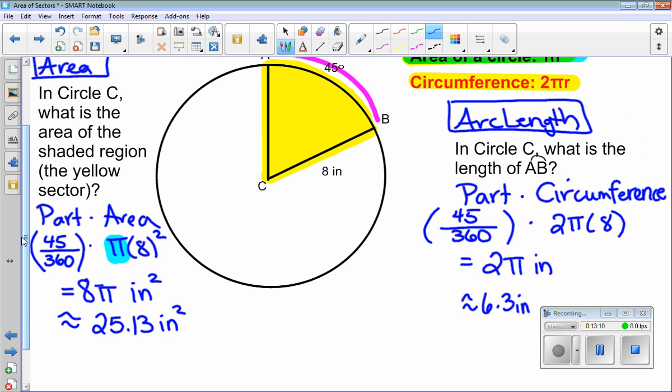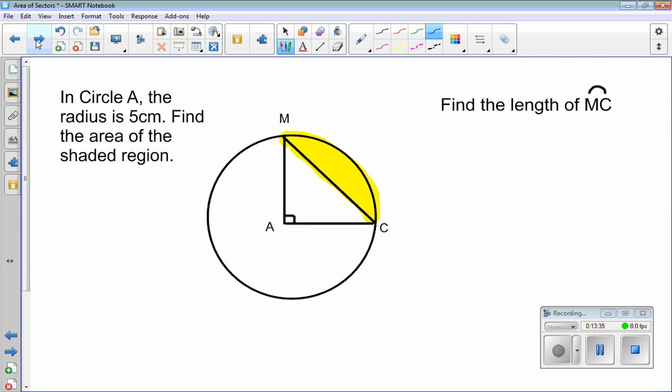Okay. All right, so on your third note card is going to be your third example, and it's actually when you have to do two different things. Okay, and so I know it says on your flip chart area of a segment, I think it says. Is that what it says? Which makes absolutely no sense because you can't have an area of a segment, right? But we're going to find the area of two different things. So you don't have to title it. You can just write area is fine. But we're going to find the area of the shaded region.